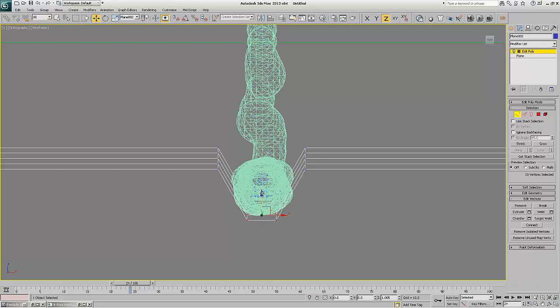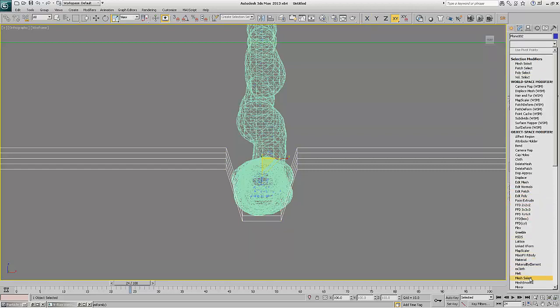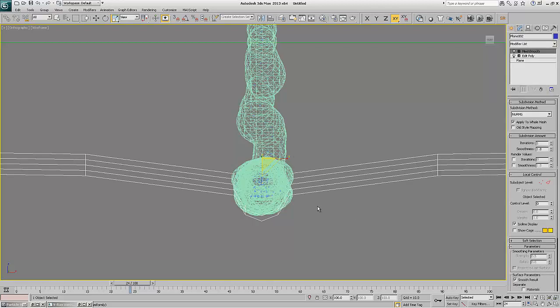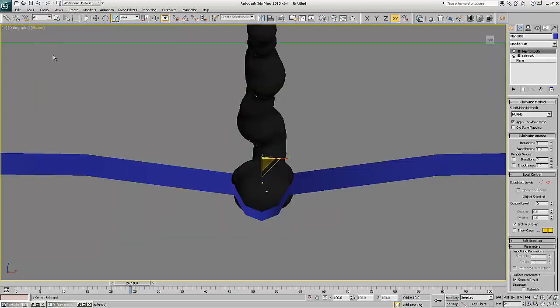So, like I said at the beginning, I've found it's easier to set up your solution, get your particle system working, and then model the piece that it's going to flow in or around. This way, it's going to look like it really fits exactly inside the piece that you're going to render. So I'm going to put a little mesh smooth on here and just see where we're at. Okay, so you can see we need a little work here. We're in the right direction.